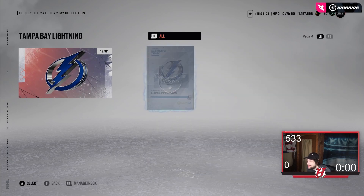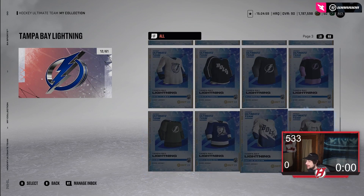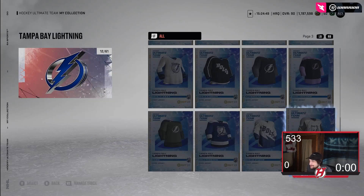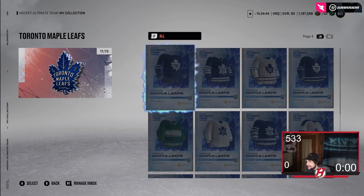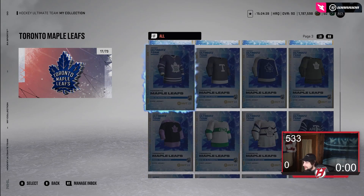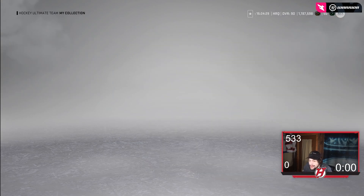Then we got Tampa Bay, which I think might actually be the worst in the whole league. A lot of people thought they were going to be some of the best, but there's just way too much going on with these jerseys. Sorry Lightning fans, but too much. Toronto kept theirs pretty much really similar — it's pretty basic. Not much is really different on their jerseys. It's nice but there's not much to it — very similar to their current jerseys. I'm not a big fan but it's okay.